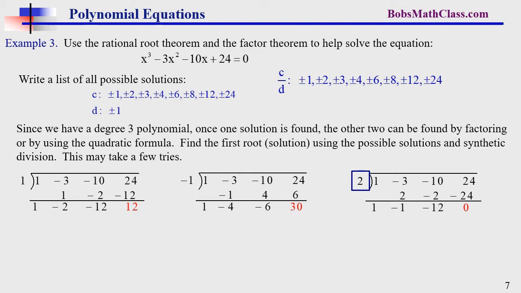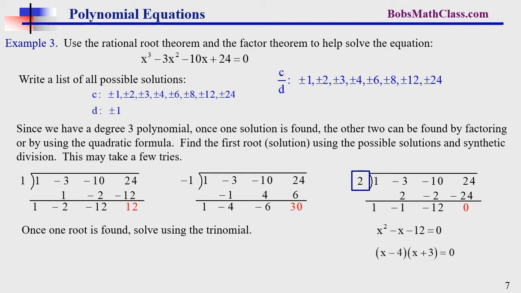So now the answer that we got, that quotient, 1, negative 1, negative 12, let's put that in variable form. And we could solve that equation now. Either it factors, or if it doesn't factor, then we have to use the quadratic formula. I think that one factors, right? x minus 4 times x plus 3. Yeah, the factors of 12 are 1 and 12, 2 and 6, and 3 and 4. 3 and 4 will give you a -1. So we have two answers, +4 and -3.